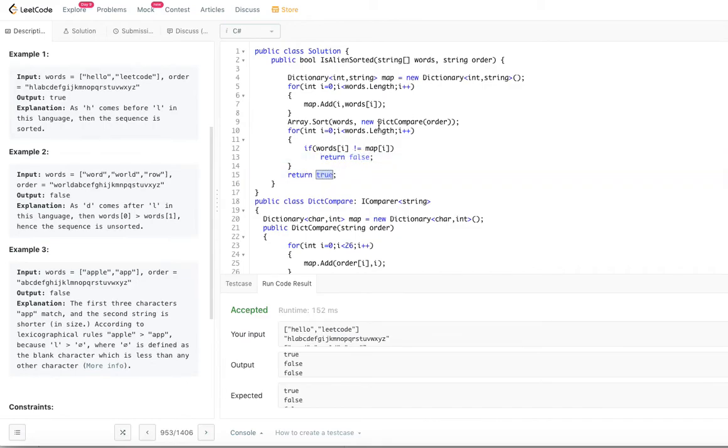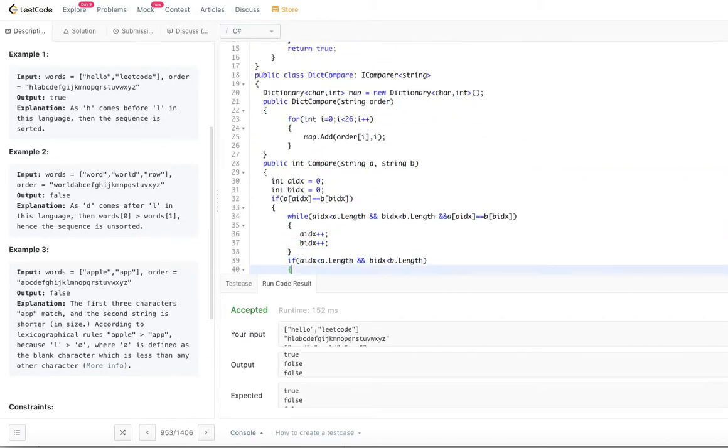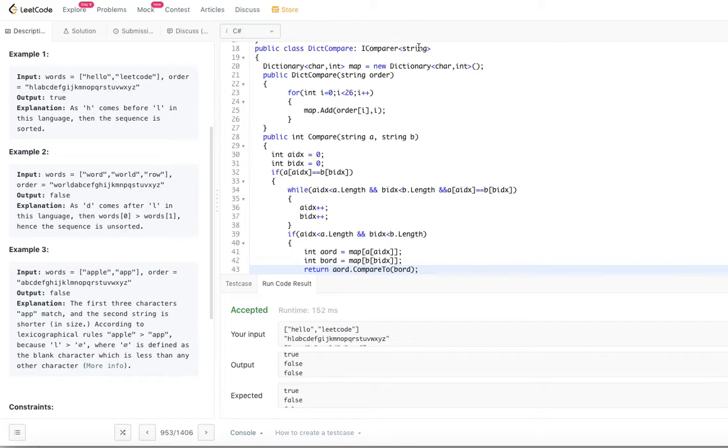Now let's go to what the dictionary comparer is doing actually, right? So this is the main logic that is involved in. It is going to use this order, the string order. So let's go ahead and look at that first. So this is a simple Eigen Pair class which will take string and it is going to compare two strings, right? It is going to compare two strings. So we are passing the order to the dictCompare class, right? So based on that, it is going to store a map of the order. So map will have for each character what is its position basically.